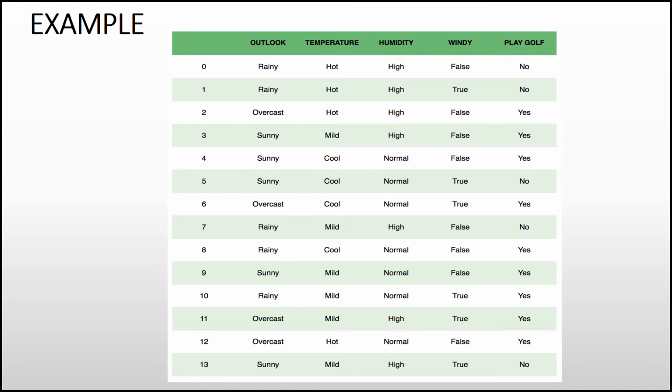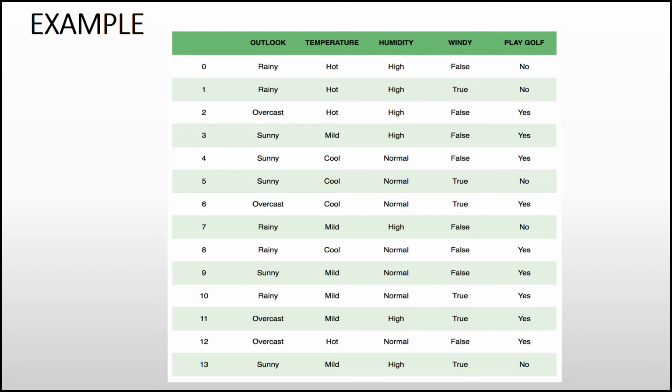The feature outlook takes values rainy, overcast, and sunny, and the next feature, temperature, takes 3 values, which are hot, cold, or mild. The third feature, humidity, takes 2 values, high and normal, and windy takes a binary value, that is, a boolean value, true or false, and the class that we need to predict is whether we can play golf or not.